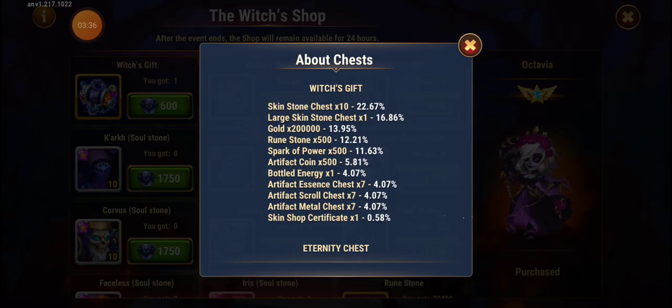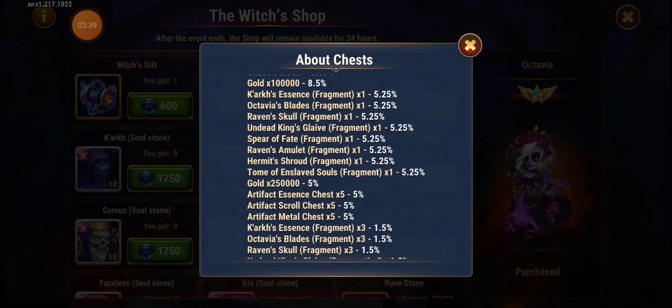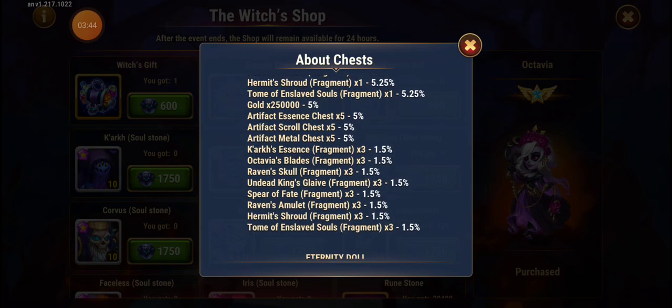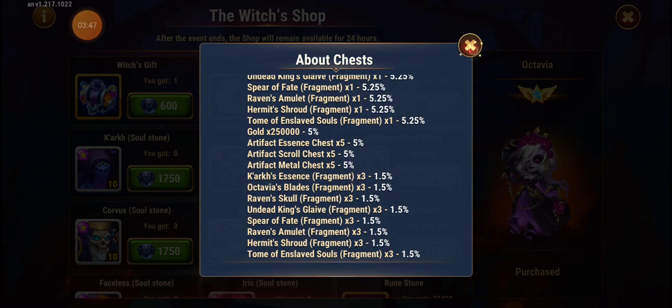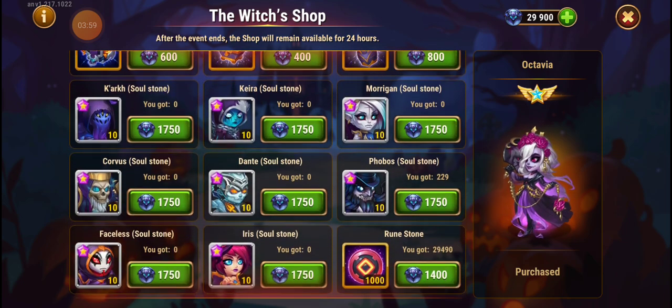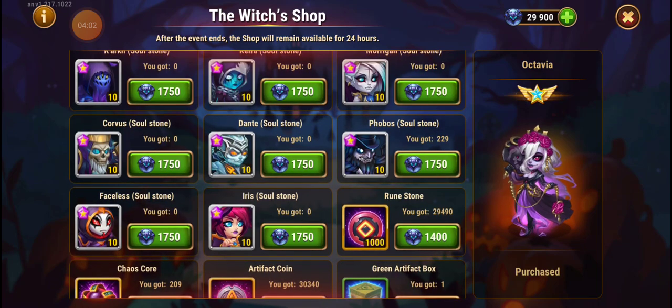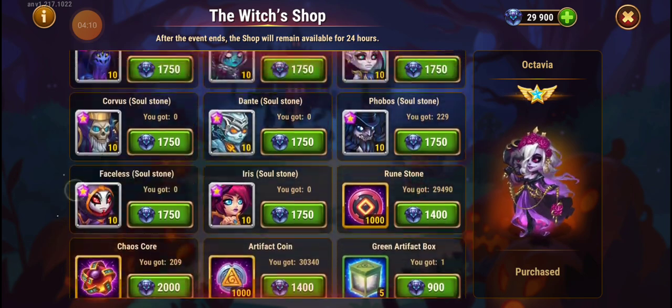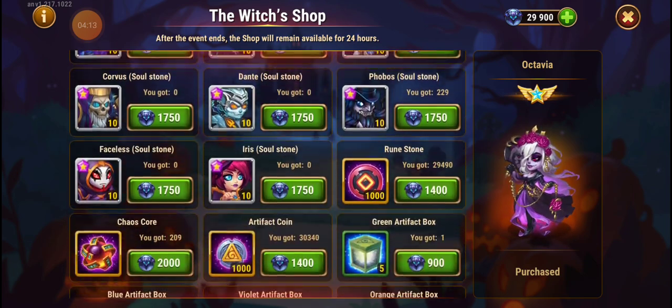The eternity chest is going to have different fragments in it. These are going to be artifact fragments that you're going to be able to get for different heroes that are undead. Now, the Eternity Dolls are going to have the soul stones of the different undead heroes or eternity heroes. You can see them; they're all listed here. You can buy their actual soul stones right here, so you're going to be able to upgrade them if you don't have them to the ultimate star just yet.